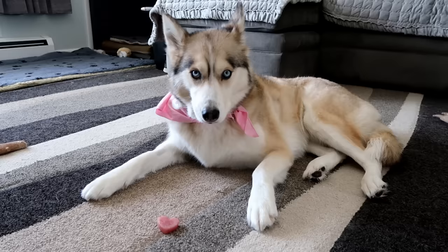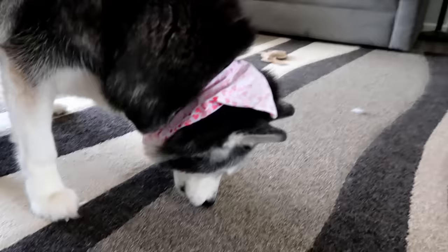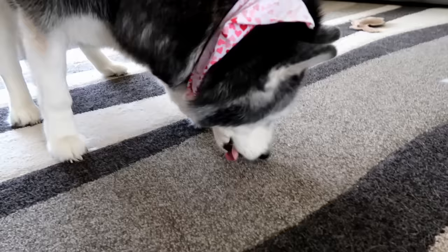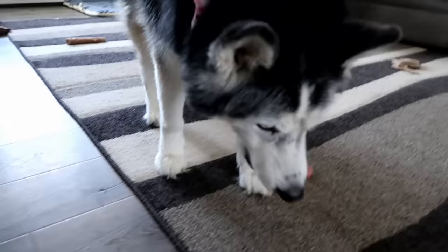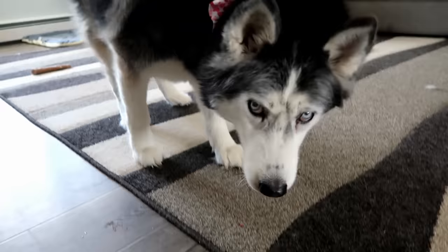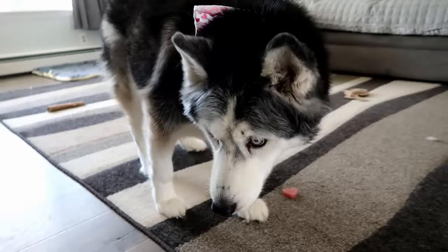Let's see if Oakley will eat a strawberry one. All right, it's Miss Oakley's turn. That's a strawberry one — you're gonna eat that one? Even though it's strawberry? She's like, I really want to eat it because everybody else ate it, but I'm not really sure if I should because it's kind of weird tasting. Here, let me get you the other one — you want to try the other one? She's like, oh that one smells more like chicken. She's like I can eat this one — I'll chew this gummy right up. Yeah, you like the other one better too. I should remember that you guys aren't a huge fan of strawberry. They like strawberry with other stuff in them, but I think because the gelatin was unflavored it literally was just strawberry flavored, and those two aren't a big fan unlike Memphis who will eat anything.